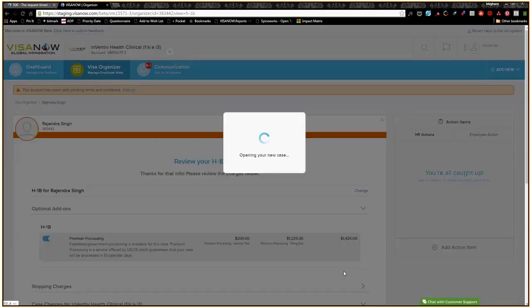So this is going to go ahead and generate my case for me. Over on the right behind here, there aren't any action items. So in real life, this account didn't have anything that it needed to do. But once this case gets fully created, sometimes it takes a little minute, but that's going to fill out with all the action items. Something kind of handy to point out so that people are noticing that they're not having to do this work by themselves or keep track of their own actions.